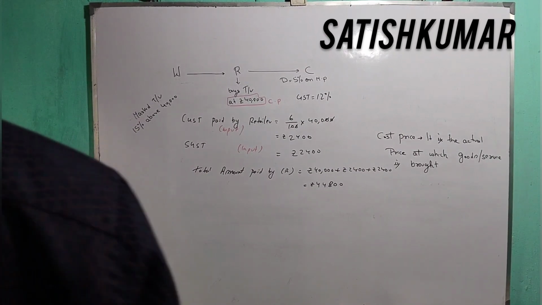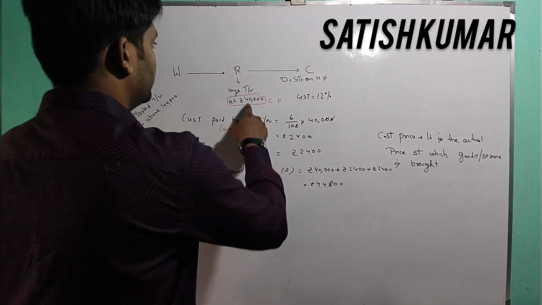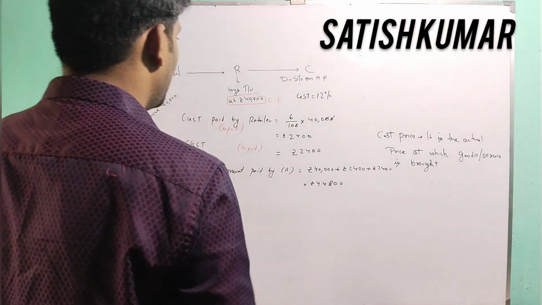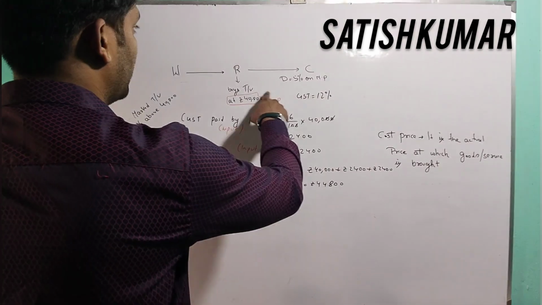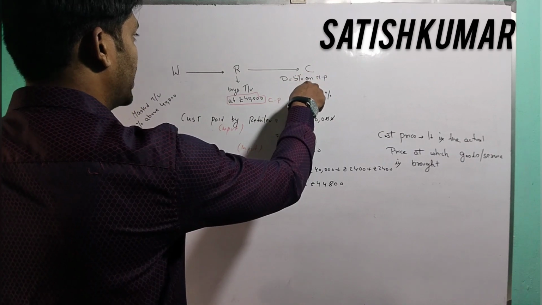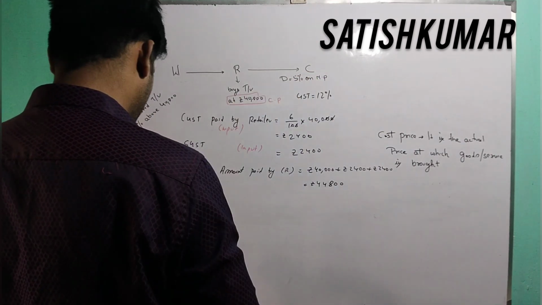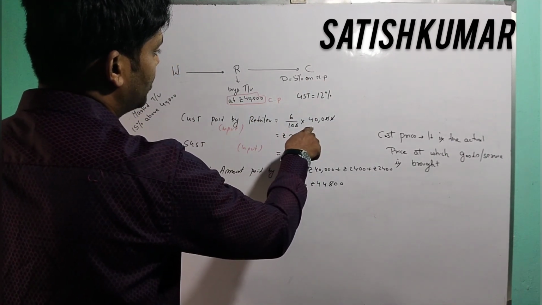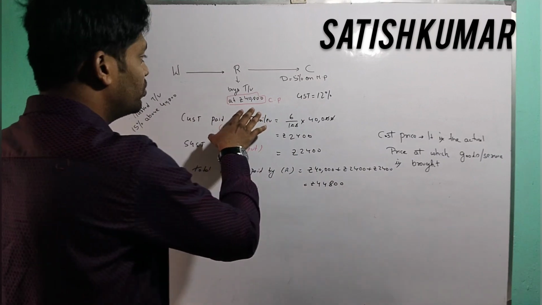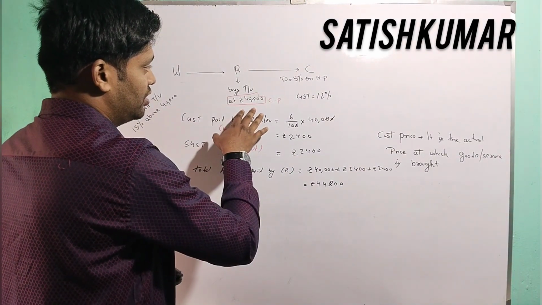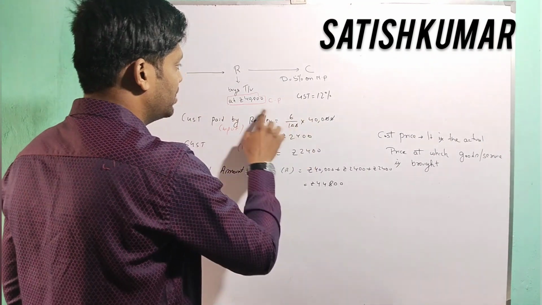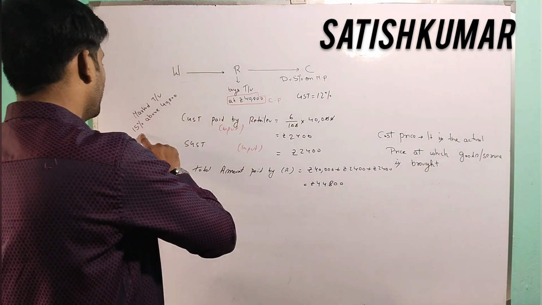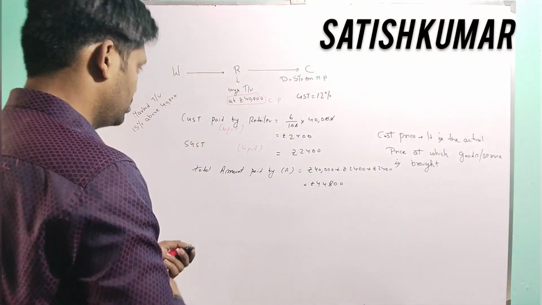Now we'll proceed to the consumer. He is getting the goods at 5% off on MP, but we have the cost price, and the mark price is not there. If I want to know at what price the consumer got the goods, I need the mark price, over which I will find the discount. Why did we calculate on cost price? Because he already got the goods at 40,000. But the discount of 5% is on MP, and MP is 15% above the 40,000 which he has marked.